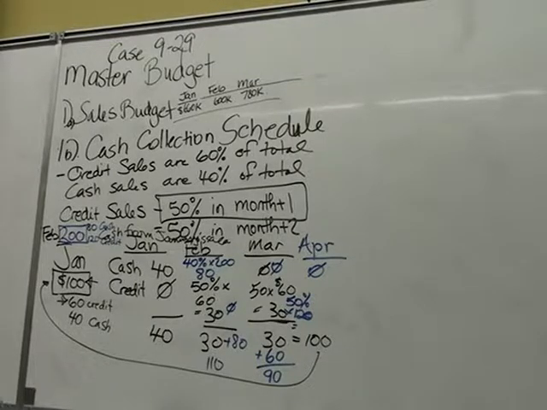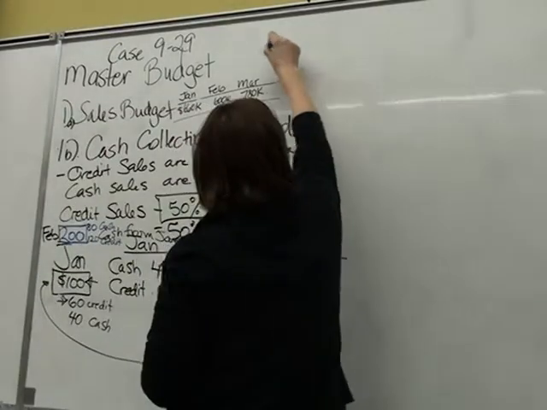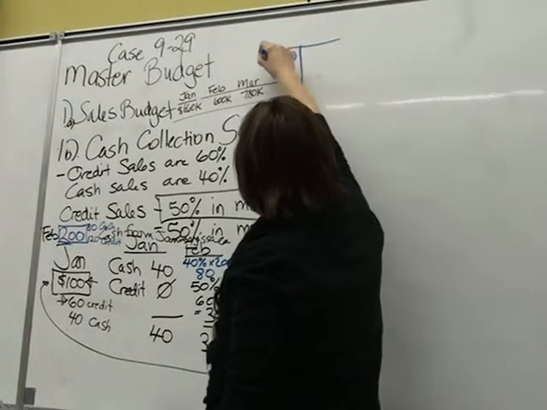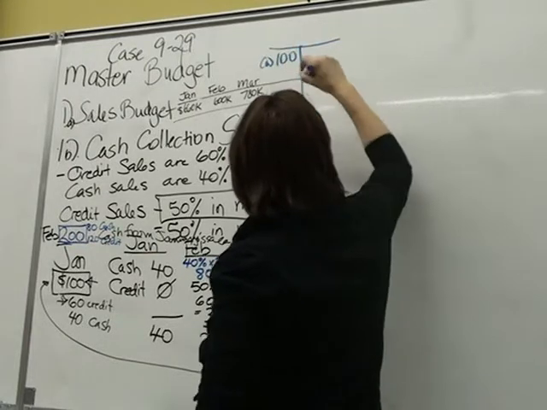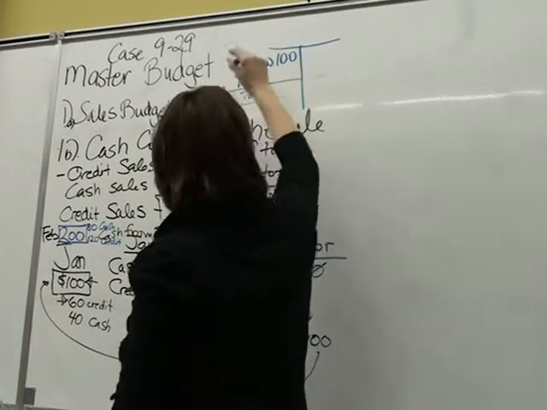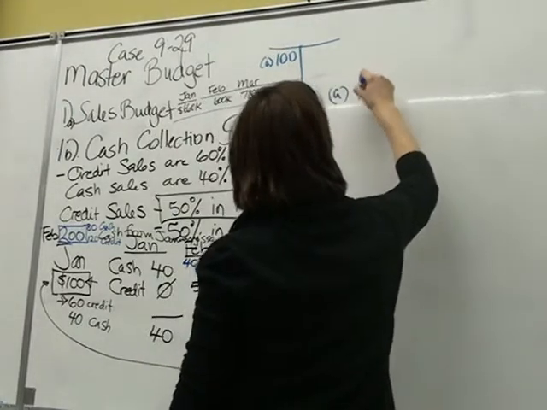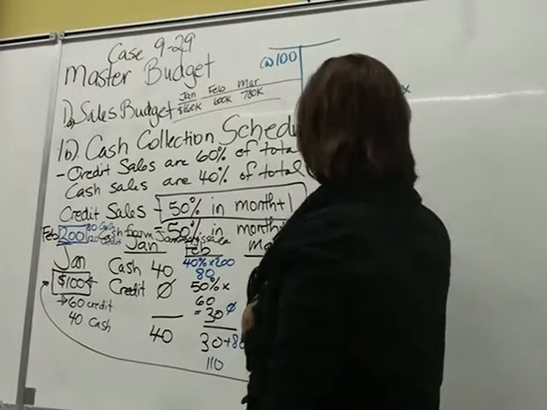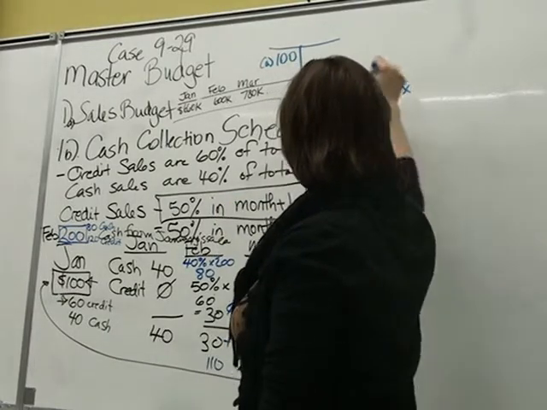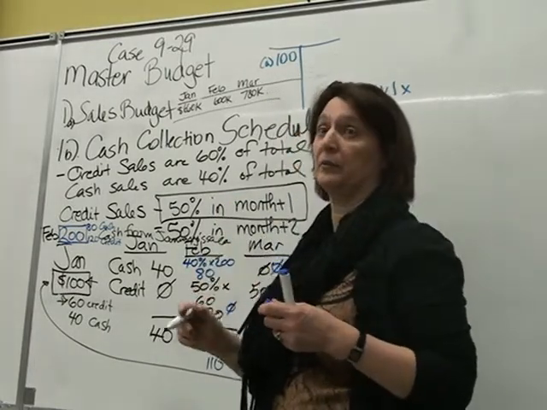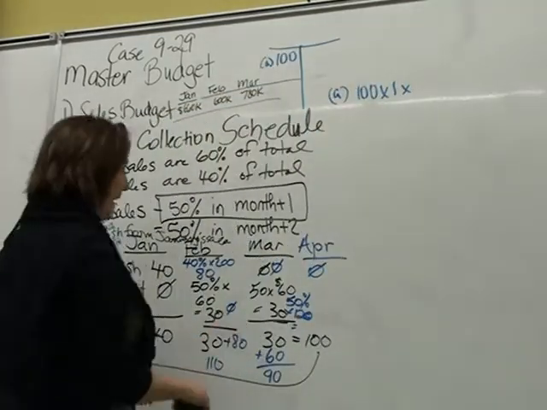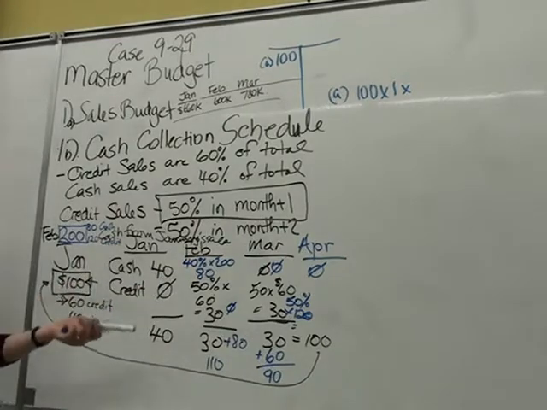You might want to do what the textbook did when we were doing T accounts. They would have a T account, and say they have a number here, 100, and then here they have 8. And then down somewhere else on the page, they'll say 100 times 1 times whatever, right? So feel free to do that if you want to keep it cleaner, because this could be hard to add up.